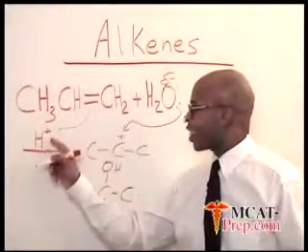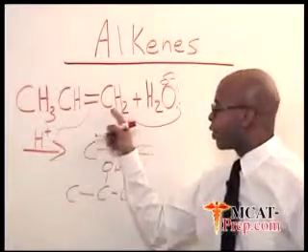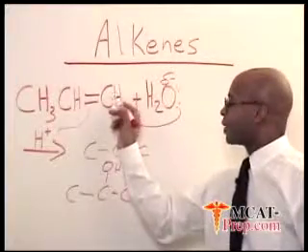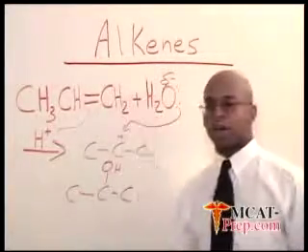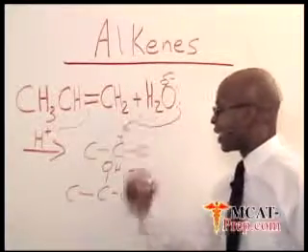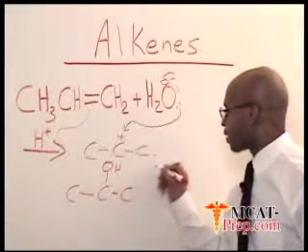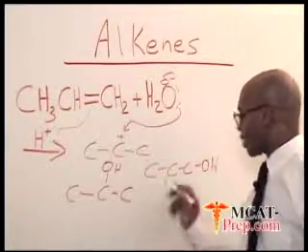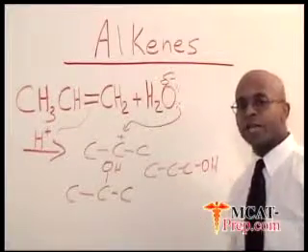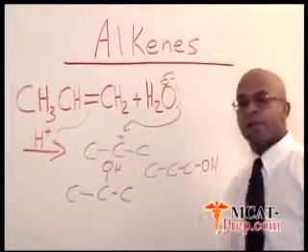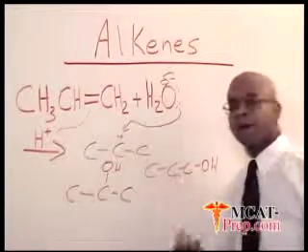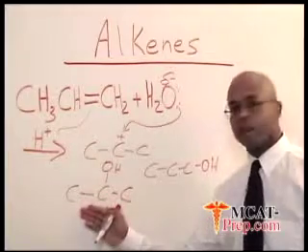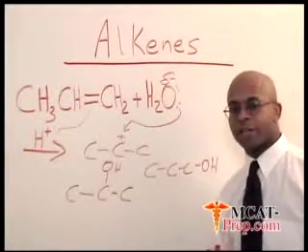Had, for whatever reason, the hydrogen added to this carbon and created a primary carbocation as an intermediate, then what would happen is the OH group would attack this carbon and the OH group would add to that carbon, and therefore we would have as a product carbon, carbon, carbon, OH. And so this product would be a primary alcohol. It would be called 1-propanol, and this product would be called an anti-Markovnikov product. So this is our Markovnikov product, this is our anti-Markovnikov product.